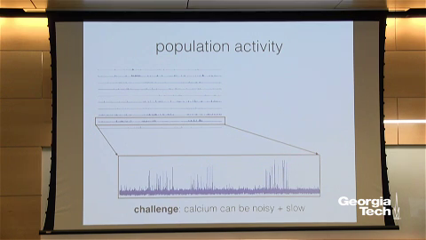If we zoom into one of these traces and look at the calcium activity of a single cell within the population, we find that this calcium signal can be noisy. There's a pretty large amount of noise that the neural activity is riding on top of. The other challenge with calcium is that these recordings are kind of slow, typically sampled at relatively slow sampling rates, so a single event or a single action potential can be masked within the calcium activity.